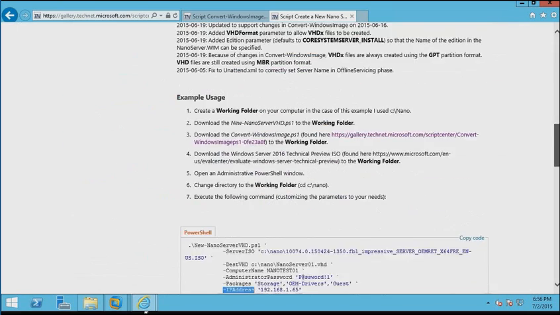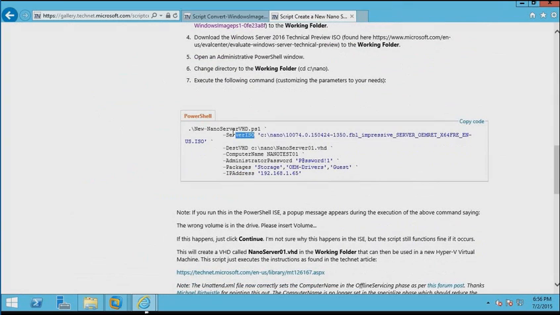script. Now, it expects command line parameters, such as the location of the server ISO for Server 2016, because it needs to reach into it to grab the Nano Server WIM. It's also got to know where you want to create your destination VHD file, from which you will then create a virtual machine. We can supply a computer name for Nano, an administrator password. We can tell it any packages we want applied at deployment time, and we can assign it a static IP address if we choose. This is important because we need to be able to connect to our Nano deployment immediately so we can further configure it, maybe to join it to an Active Directory domain or to install additional server roles and features.